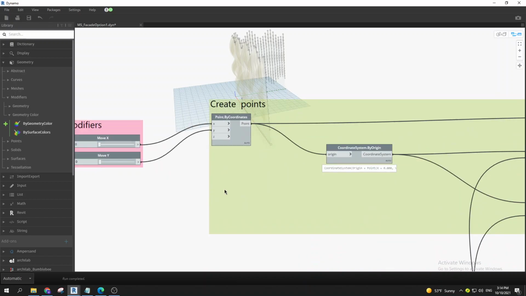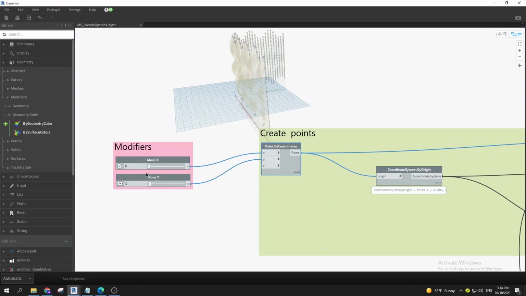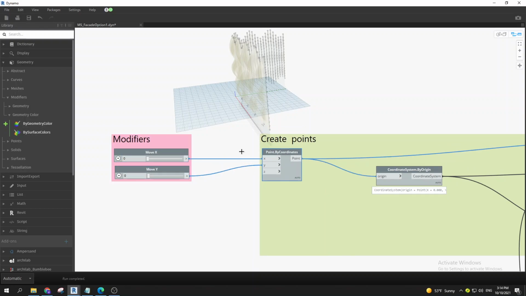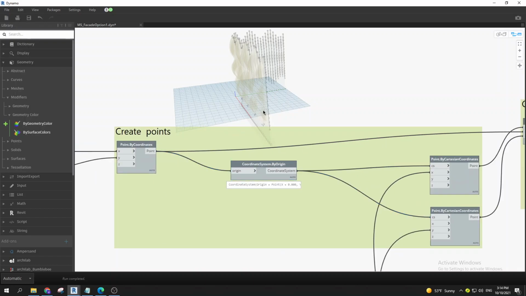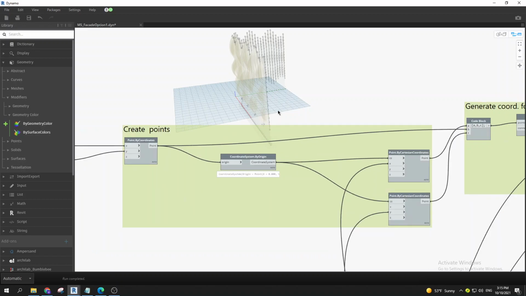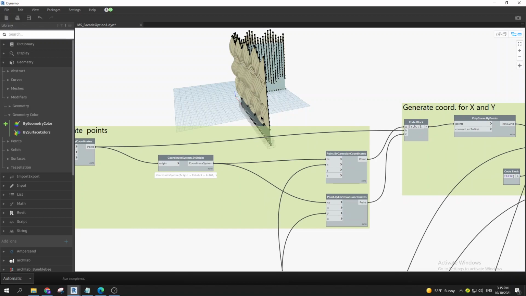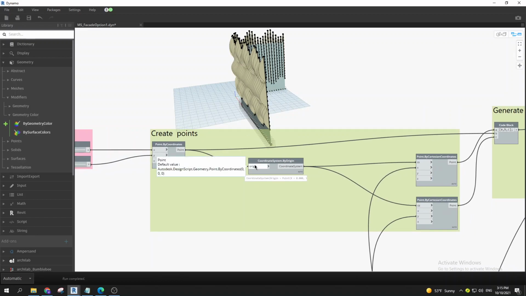As I've told you, we've created points. Here we created some points with 0 values, and then we can create a coordinate system. It's an optional thing. You can do that without this. I just wanted to make sure that if people need to change the location of this, it's really easy for them. They can connect some other coordinate system.